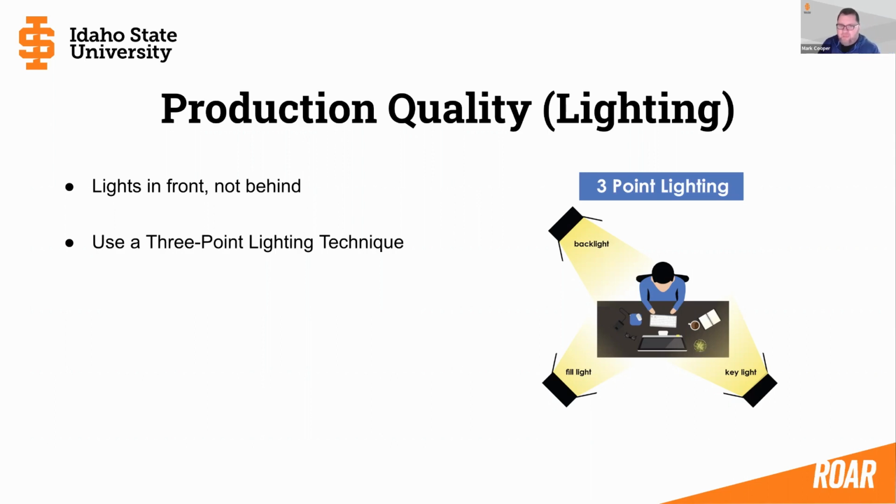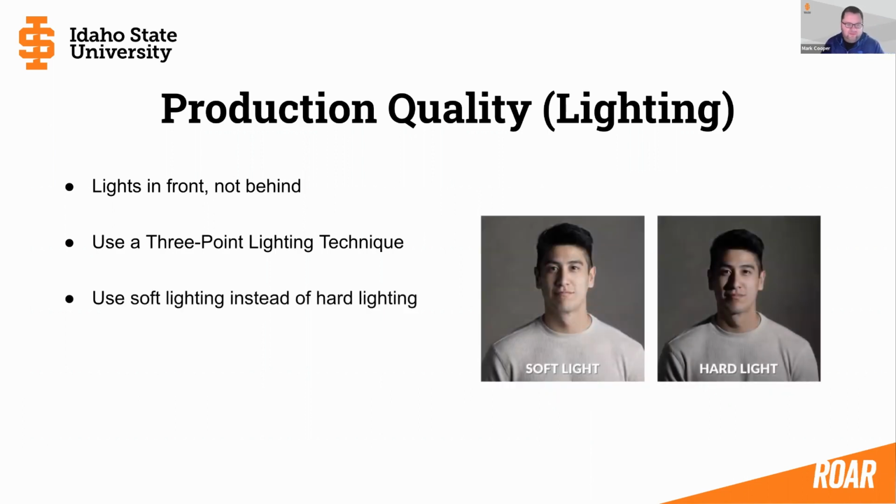And actually, some webcams now have a built-in key light. You could find those on Amazon for less than $25. Let's talk a little bit about soft light. So you want to make sure that you're using soft light instead of hard light. And soft light is bright, it brings balance, and it gives you fewer strong shadows, as opposed to the hard light, which can be very dramatic. And then make sure that you're not just relying on overhead lighting, because that can cause some harsh lighting as well.